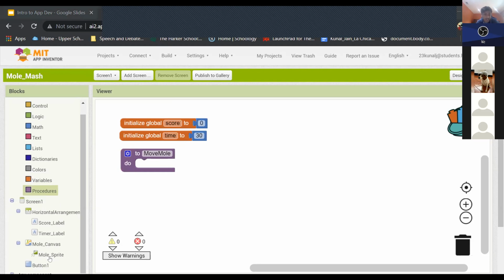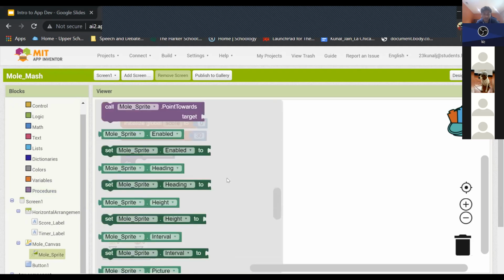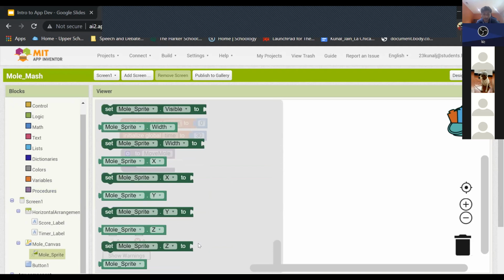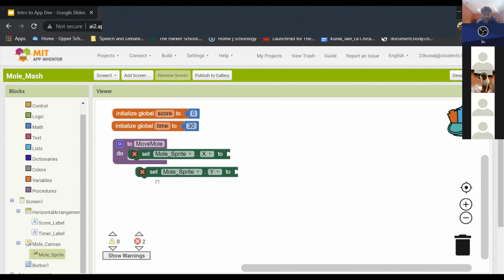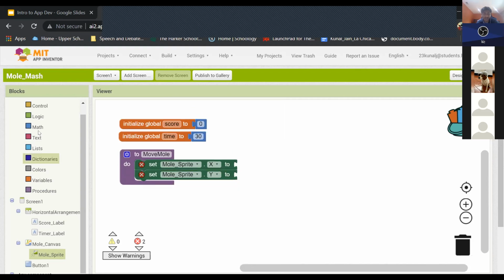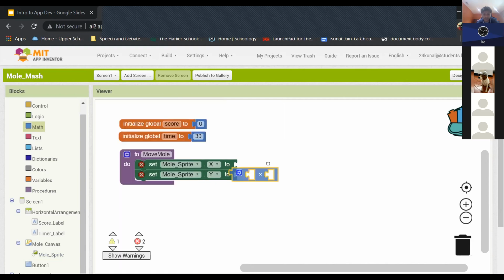So if we go to the mole sprite, and you scroll down enough, I think all the way at the bottom, you'll see set mole sprite dot x, and you're just gonna want to plop that in, and then right after you're gonna want to plop in set mole sprite dot y. Great. From there, you're gonna need the math blocks, and we're just gonna be attaching this multiplication one.